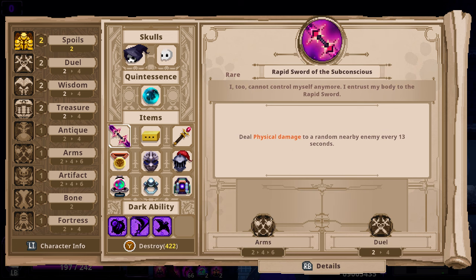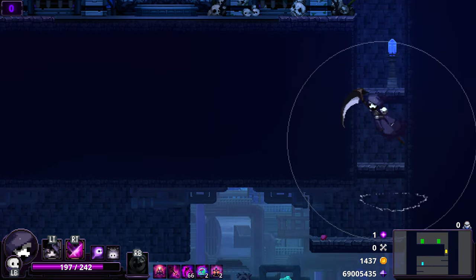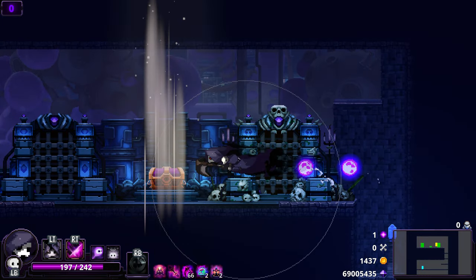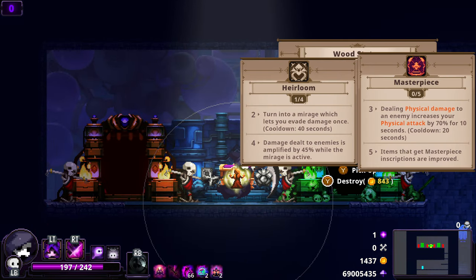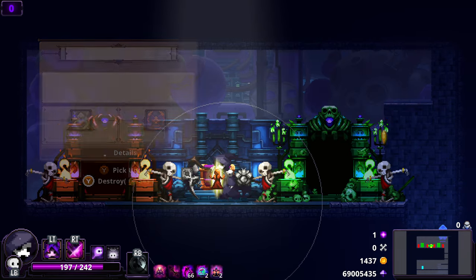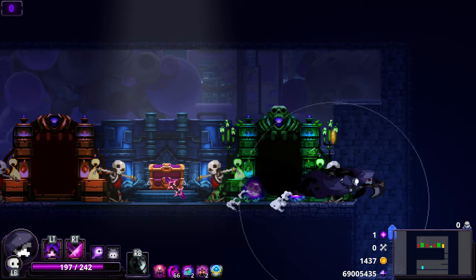Now I need to get rid of the sword. Is this a treasure item? Maybe we can try to see what. Yeah, and it's a unique wood statue. Is heirloom better than this though? Yeah, let's just do this and see what we get, really.